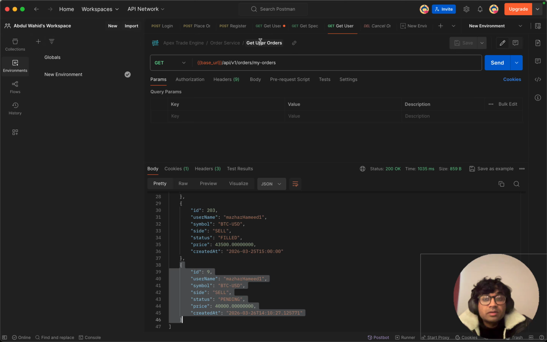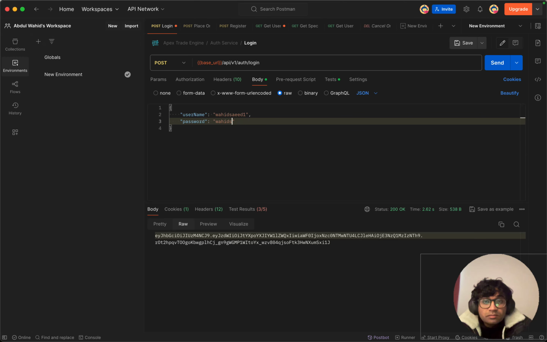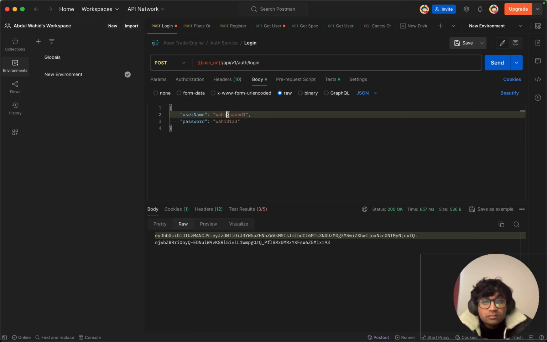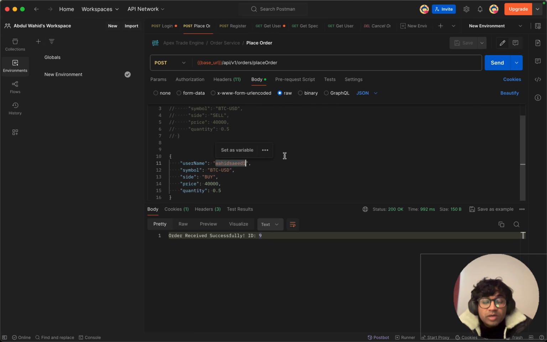And if I log in with a different user and place the order by this user, now this user, Wahid Said one, comes and says that he's willing to buy 0.5 Bitcoin worth of 40,000.